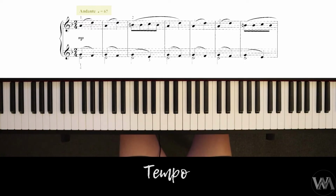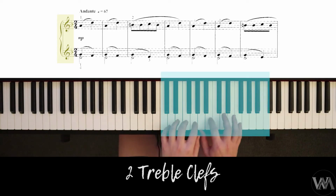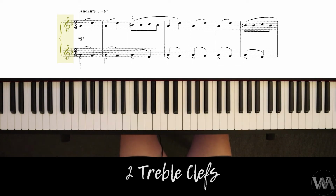The next thing we need to notice immediately before starting is that we have two treble clef signs. This means that both of our hands will be above middle C. So both of our hands are going to go here for the first part of the piece. And also that we have a flat sign. Not that we need to worry too much about it, but it means that this piece is actually written in D minor. But luckily for us, we won't be playing too many of the flat signs. Only here and there we will be pressing down that B flat.